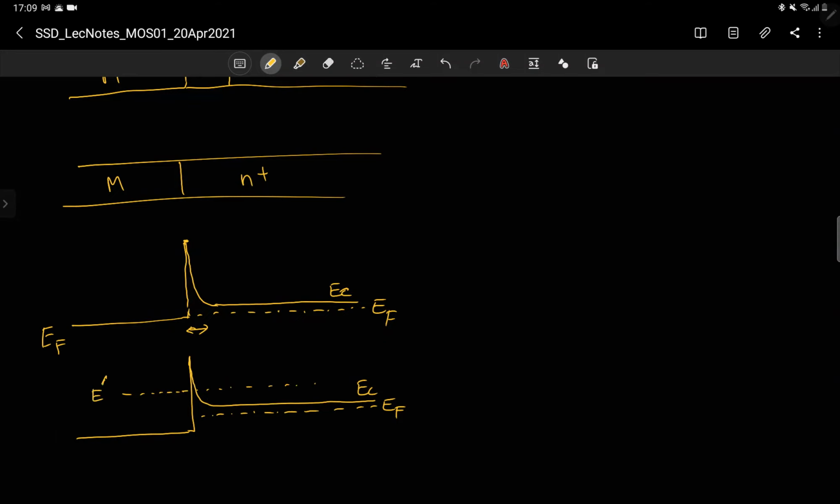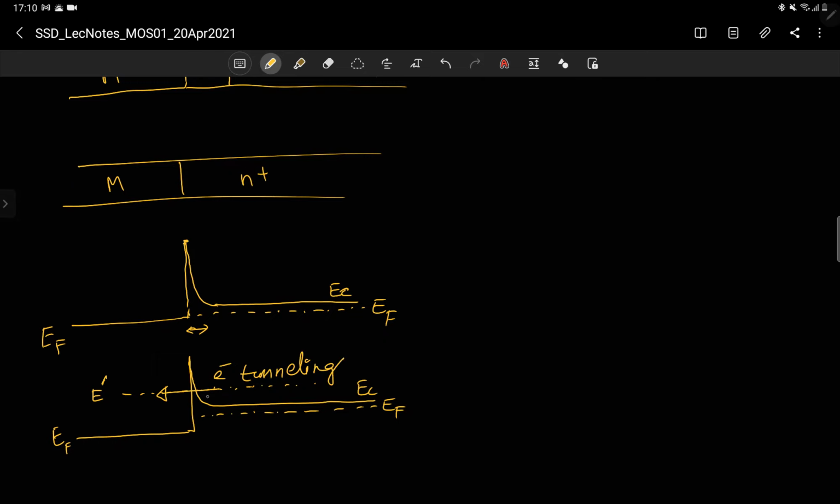so you can clearly see that electron occupation on this side is more, because EF is above the EF on the metal side. So occupation is more on this side than on the metal side. So electrons can actually tunnel and come like this. So this is electron tunneling, even though there is a physical barrier. So this is electron tunneling.